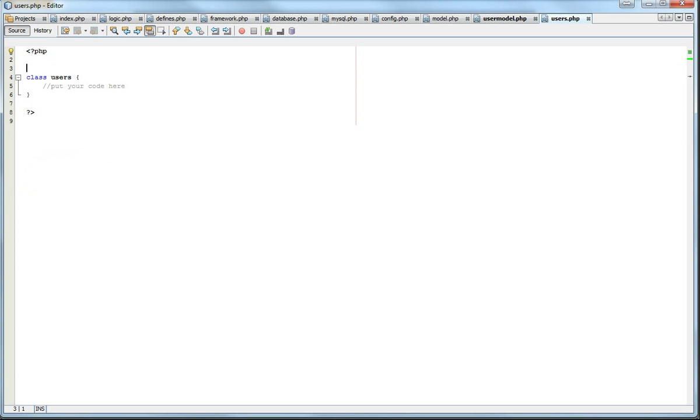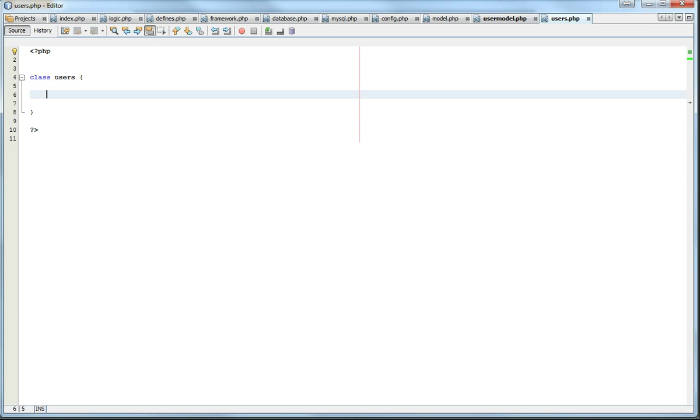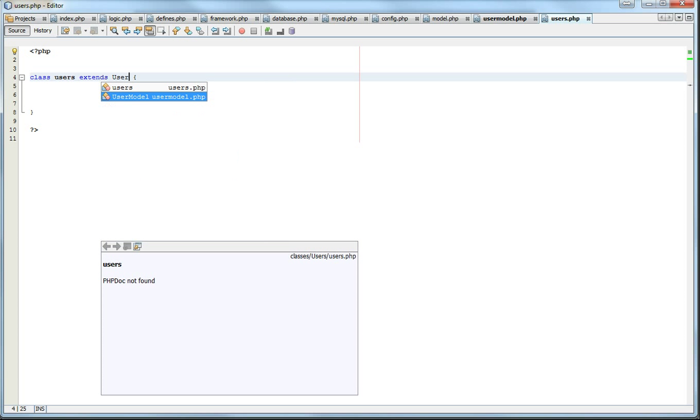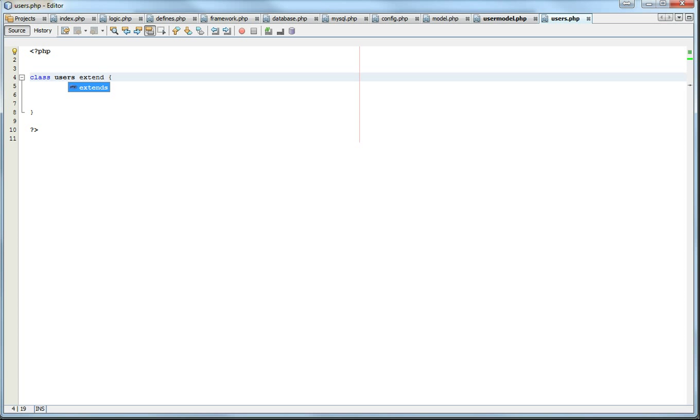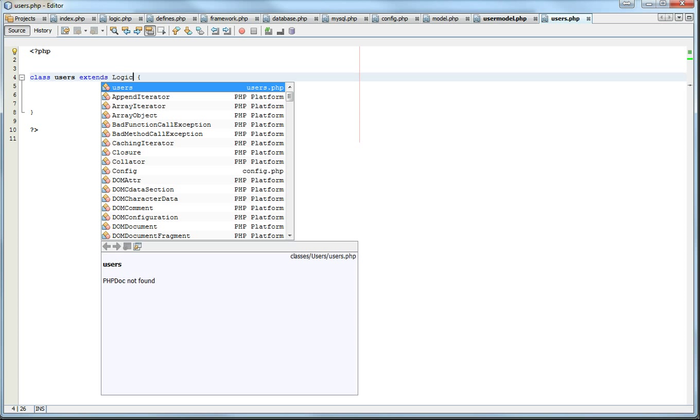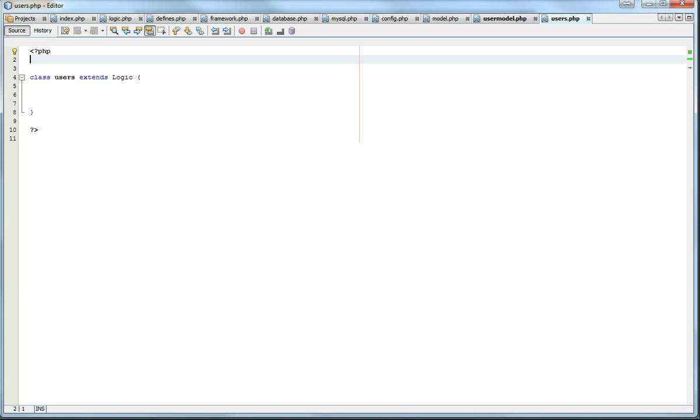Once again, we're going to remove all this trash here, and we're going to extend user. No, actually, we're just going to extend logic for now, I believe. Yes.